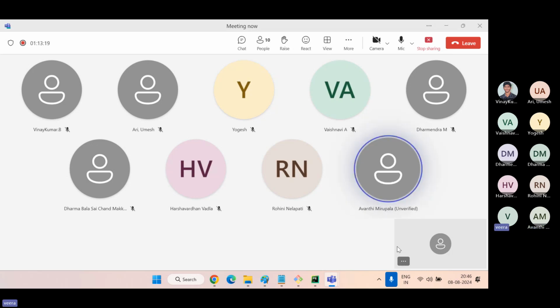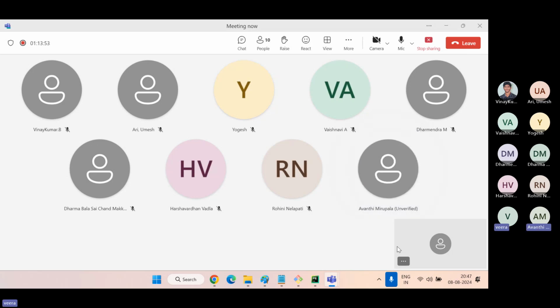Veera, yeah, I have a doubt. In yesterday's class, while launching the instance, we added an IAM user, right? Why do we need to add that? Actually, what is the user?